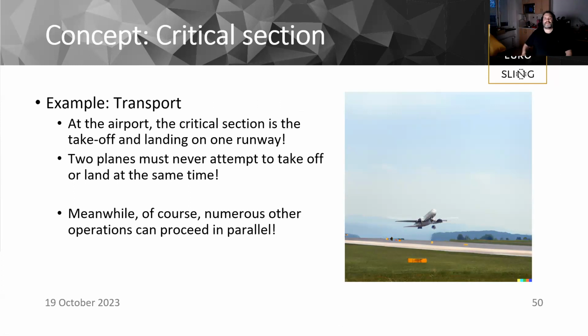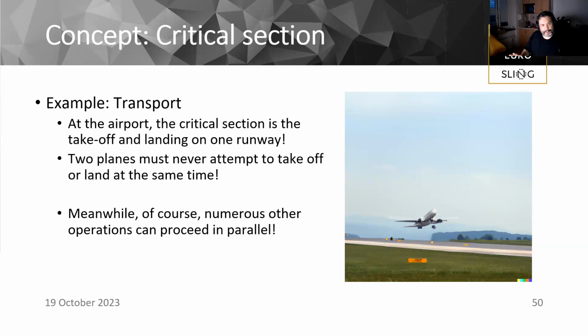At the airport, the critical section of the task of getting you from the part where you get in to the takeoff is the actual takeoff itself. Why is the takeoff the critical section of the whole task? Because there could not be two airplanes taking off. Do you understand this? Because if there are two airplanes taking off at the same time, boom. Okay, nobody goes anywhere. Terrible accidents, everything is stopped.